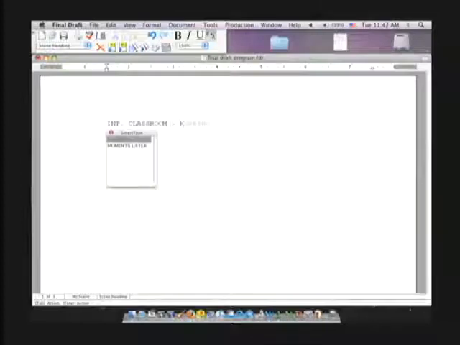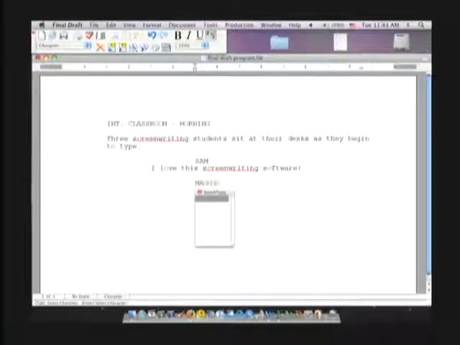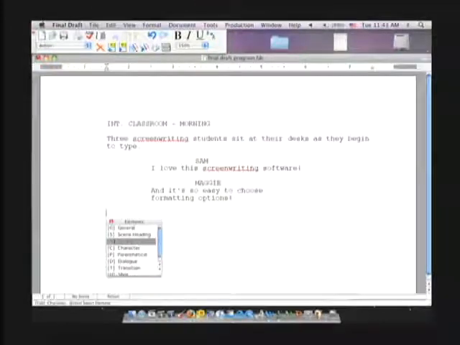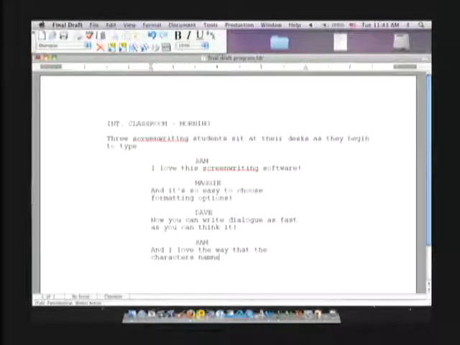The revolutionary thing about Final Draft script writing software is that it formats everything for you, from the scene headings to the action to the characters, and these students can actually write dialogue as fast as they're able to think dialogue. So many people who have tried to write a screenplay struggle with having to indent for the character name, and then indent a little bit less for dialogue. And so much of the creative process is frustrated by the formatting issues. With Final Draft, all of that is just wiped away, and you can really type as fast as you can think this dialogue, and it really helps you perform.